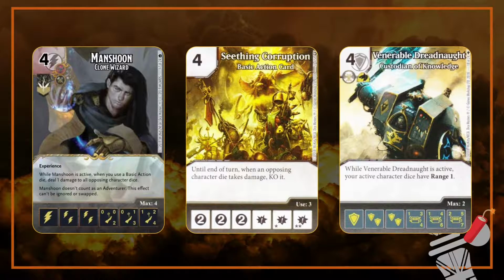Also, I like the fact that with Manshoon, you can trigger him with some other basic actions as well. So I've seen people chuck on like throne bricks or pings, just as a cheap backup if you want to just continue doing damage to your opponent's field. So if you can't get your Seething Corruption off, well, maybe you might roll 2 or 3 throne bricks in a go and do 3 damage across the board. It's, again, a lot of setup, a lot of dice investment, but it's a plan B opportunity for using Manshoon.